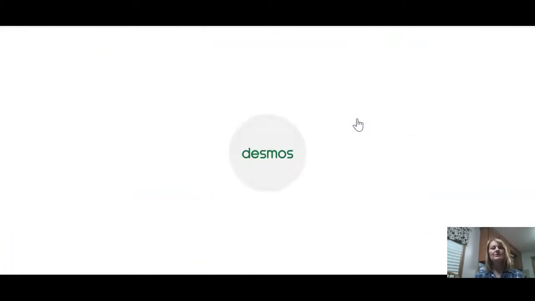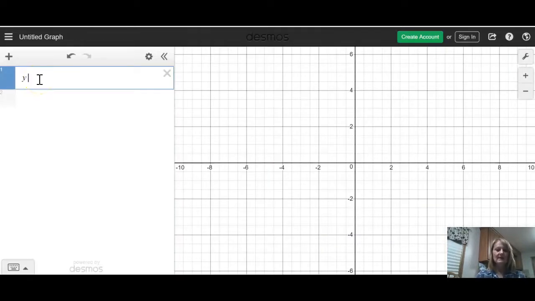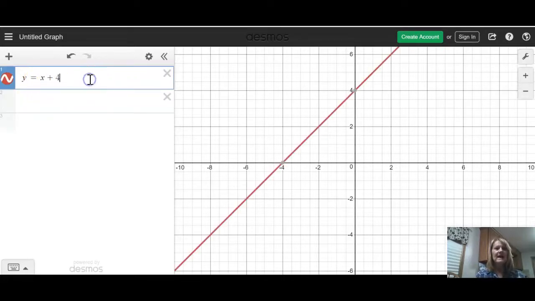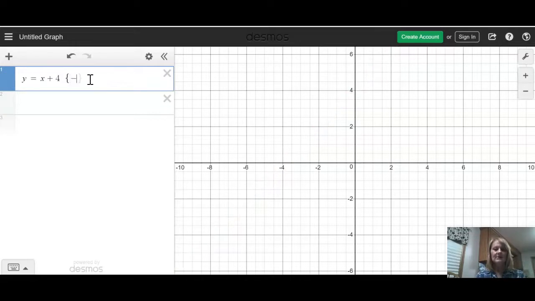Okay. If you're in the actual graphing app, I can show you this real quick. So maybe we are graphing y equals x plus 4. And we have that. The computer's going really slow. If you want them to limit that, then all you have to do is tell it, maybe I want to go from negative 2 to 4. Let's see, you can't see 4 on there, so let's back that up to 2.